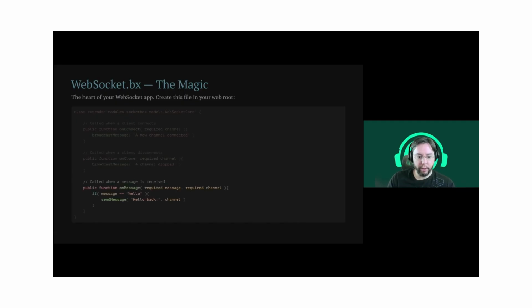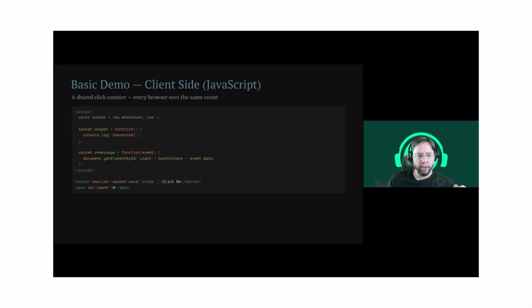All right, so let's keep going. We covered onConnect, we covered onClose, we covered onMessage. So let's see what's next. Okay, so now we're getting into our actual demo. I'm going to show you a couple snippets of code here, and then I'll bring VS Code over and we can actually see things running and I'll show you the actual application. But I like to show it this way because it helps highlight how little code is necessary to get this up and running. So this snippet right here is technically all you need on the client side to be able to connect to WebSockets and actually update your application live.